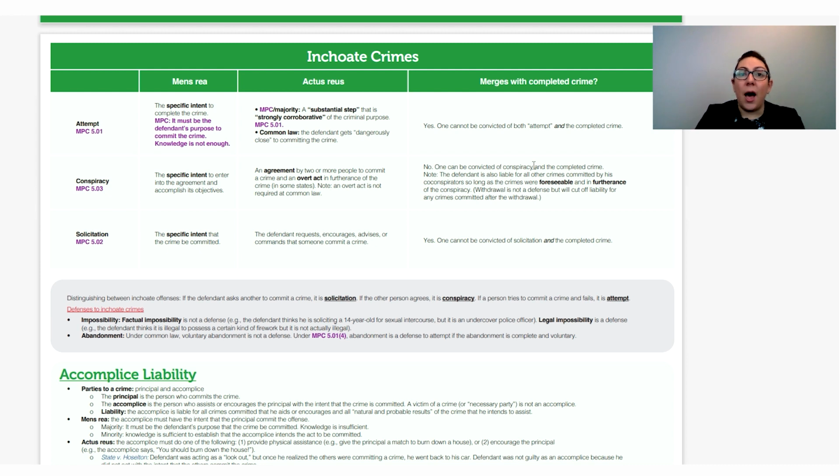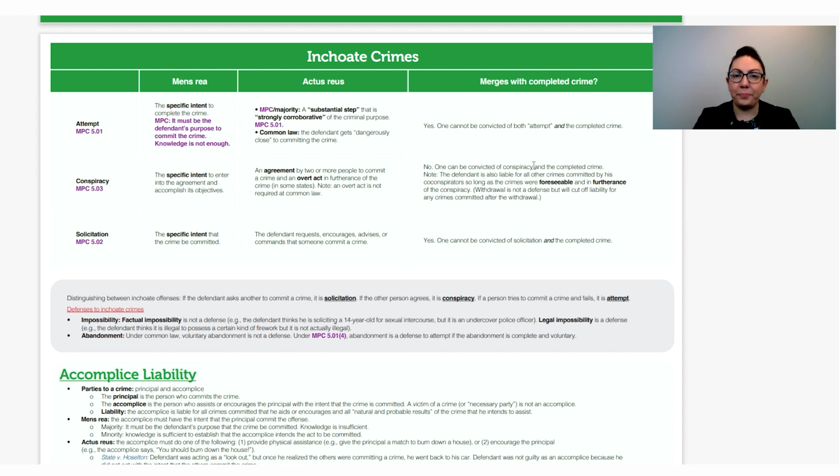The actus reus requirement is satisfied by the agreement, so entering into the agreement, and some states require an overt act. So some states would say the minute my friend and I agreed to rob the bank, we're guilty of conspiracy. In other states, we would have to make the agreement and then do something else. Like let's say we purchase our car, our getaway car. So we have the agreement plus the act, the purchasing of the car. So again, it depends on the jurisdiction and what rule they follow to see what would satisfy the actus reus requirement.